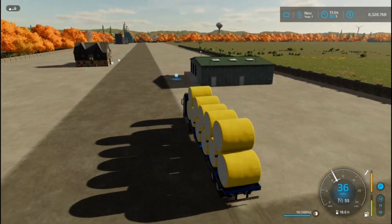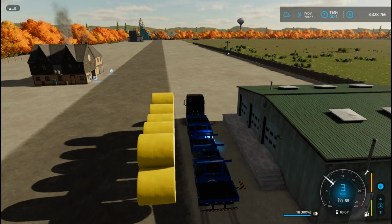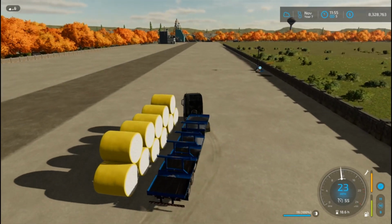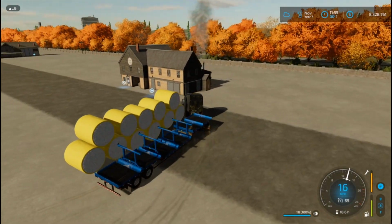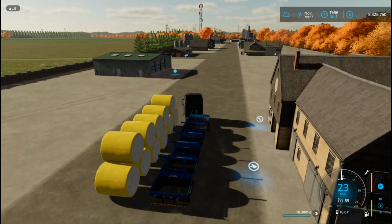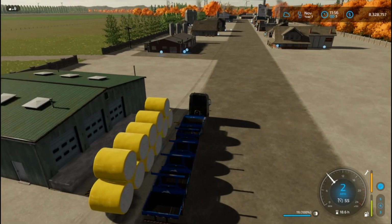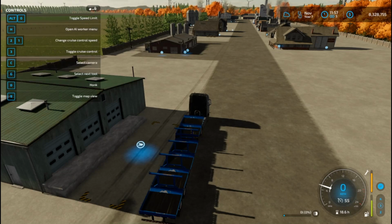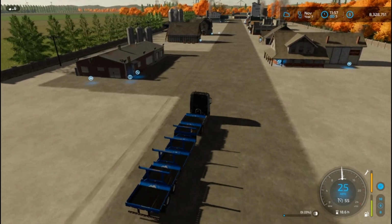So I have to make 2 more trips probably. See, it does this sometimes, and then sometimes it won't. So I don't never know what it's gonna do. Come on, let me turn. Last time I done this, it did not do this. I like it better when it does this. All right, lower. Okay. I don't know how much that warehouse will hold, to be honest.